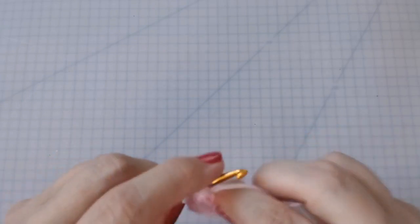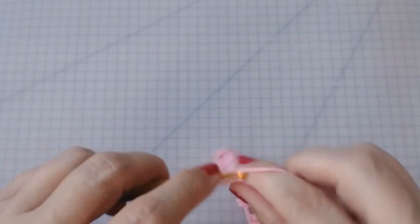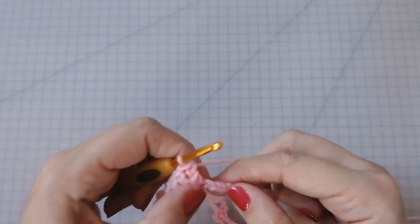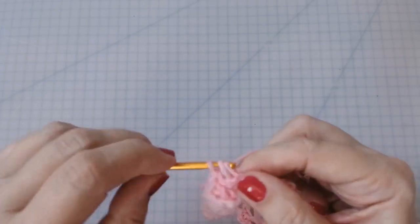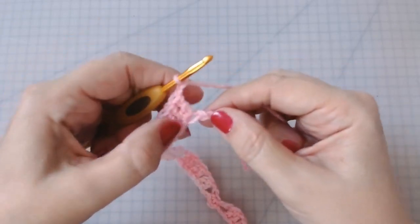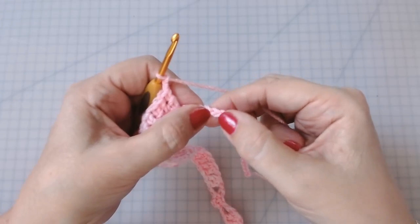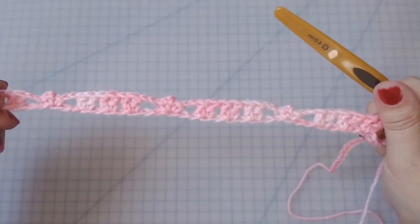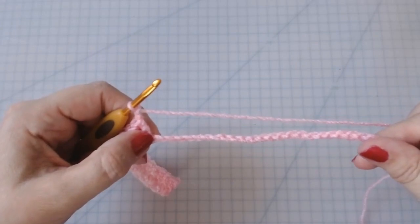So that's 2 UK treble crochets, skip 1, do your next set, that's my second set, skip 1 and do the third set. That's 1 and 2. Now you're going to chain 2, 1, 2, skip 2, and then do that double crochet, chain 2 and double crochet. You'll chain 2, skip 2, and then do your clusters again, and this is what you should have. So I'll do that to the end of my chain, and I'll get you when you're at the end.